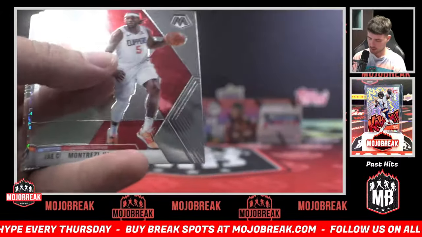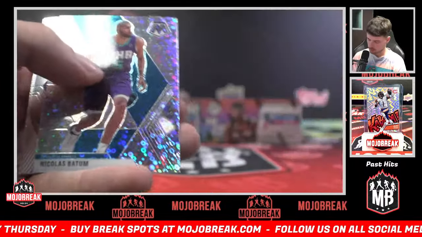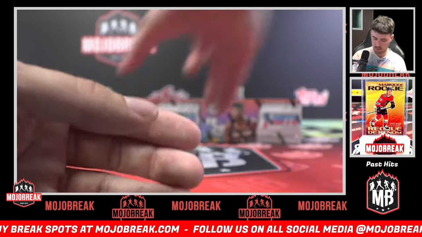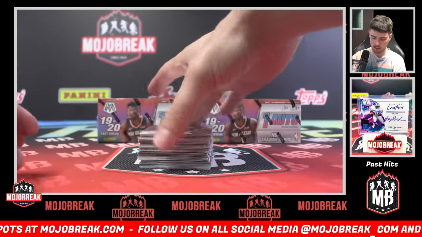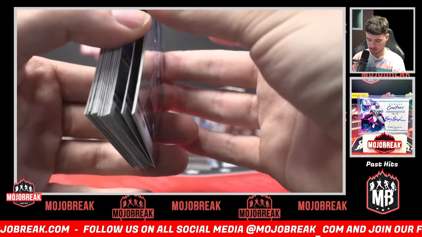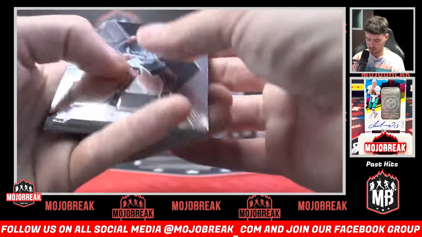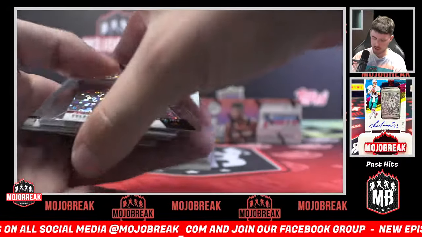Kobe White, debut base. Jay Crowder, base disco, Nick Batum, fourth quarter. Why the Batum in Clips? And should have our hit in this stack. Maybe not this stack, but in that half. This is ridiculous, dude. Base disco debut, Tyler Herro, Heat.